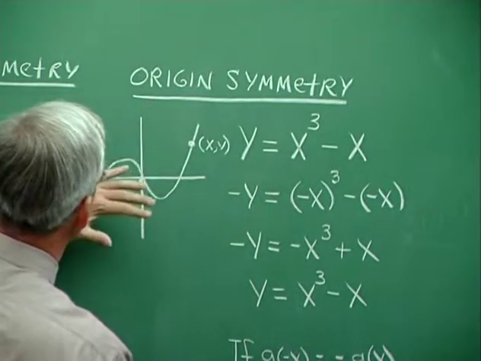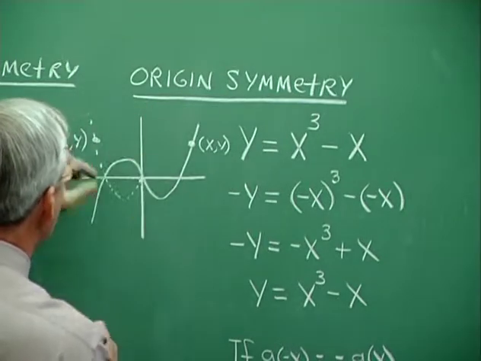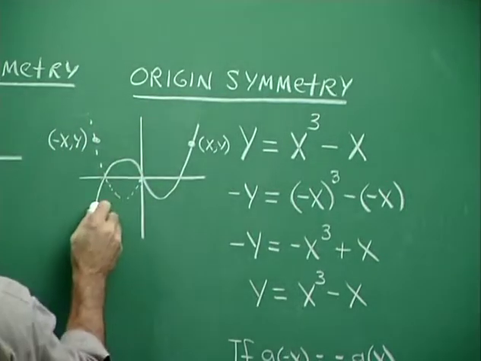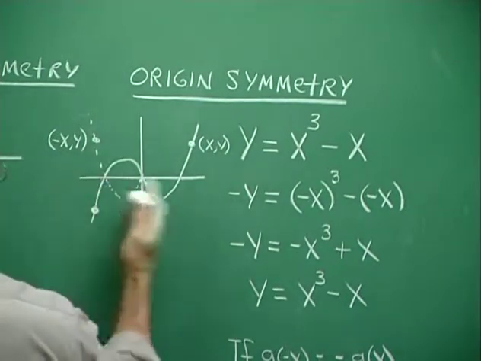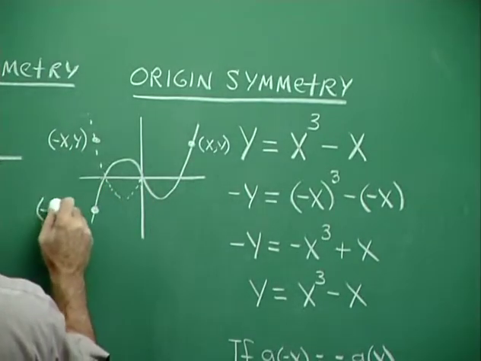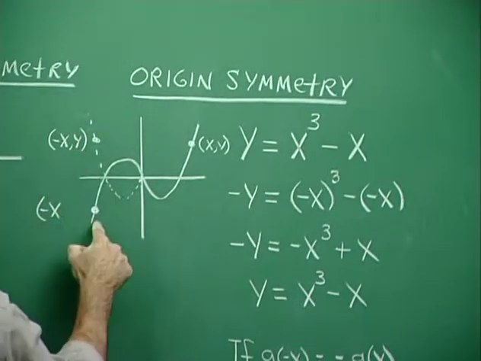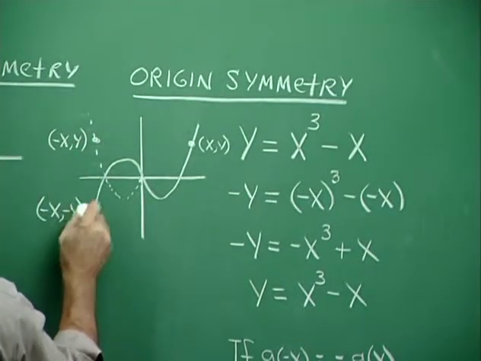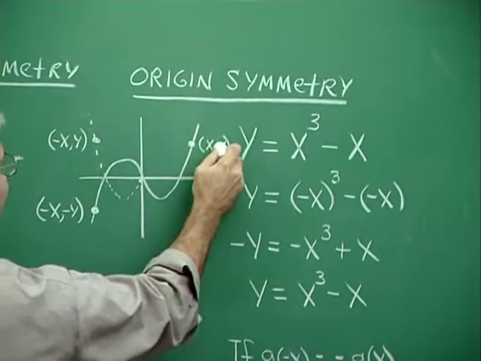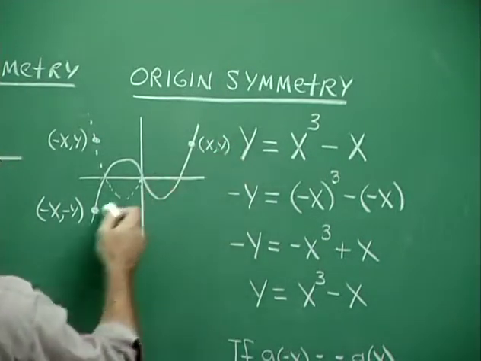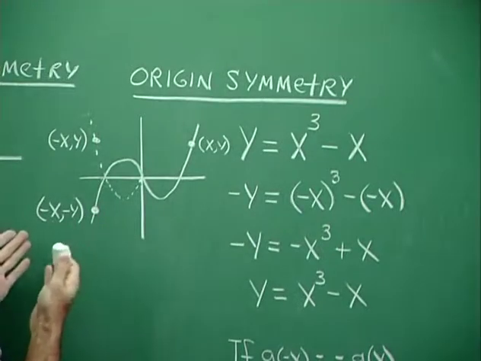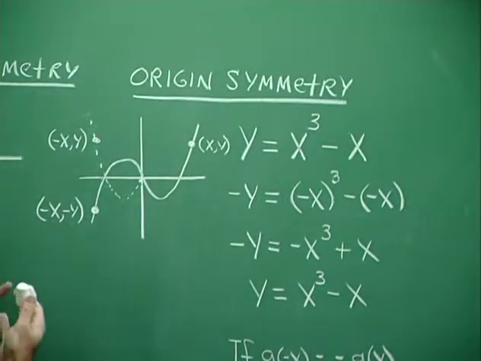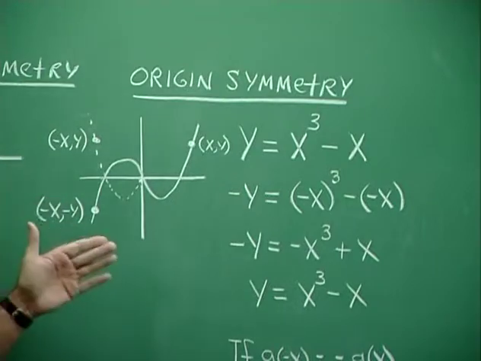When we fold down this way, when we twist around this x-axis, boom, like this, that point moves down here. And now we have the same horizontal component that we had up here, but we have the negative of that y down here. So it turns out that when a point (x, y) is on the graph, then (negative x, negative y) is also on the graph.